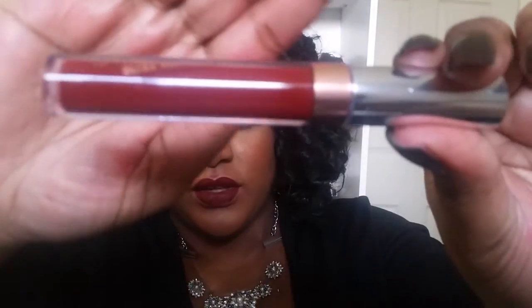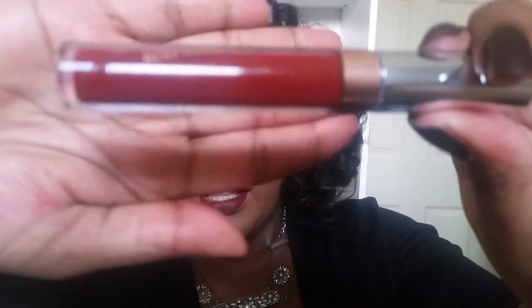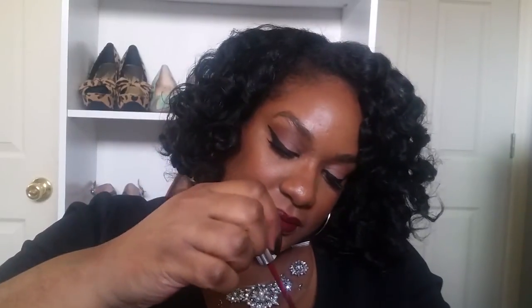Okay, guys. And the last one is an Ultra Matte Lippy, which is why I'm doing it last because it's going to be hardest to take off. And this is from the Karuchi ColourPop line. And this color is Rooch, which is kind of the only one I really wanted to try. I think Kai was nice too, but I really, look at that color. It's so different. And I love different colors. It's like rusty, reddy. I can't even, let's swatch it.